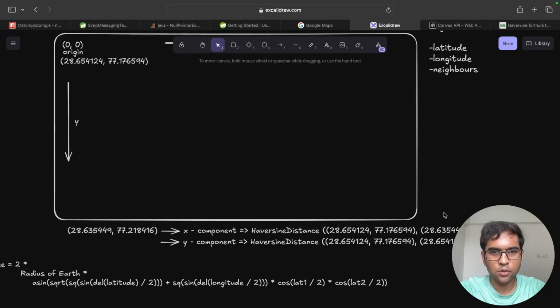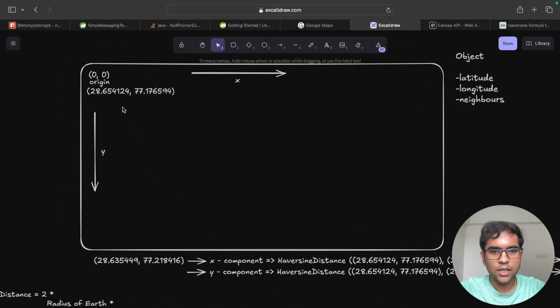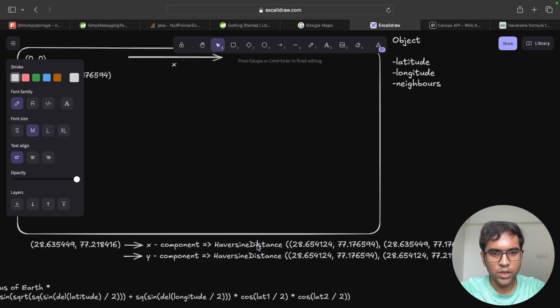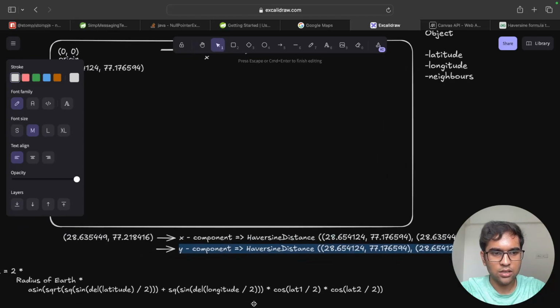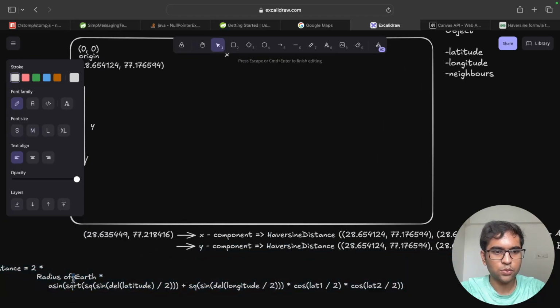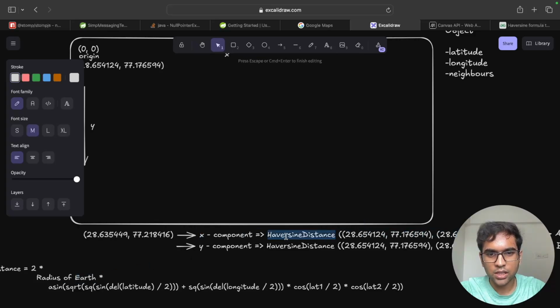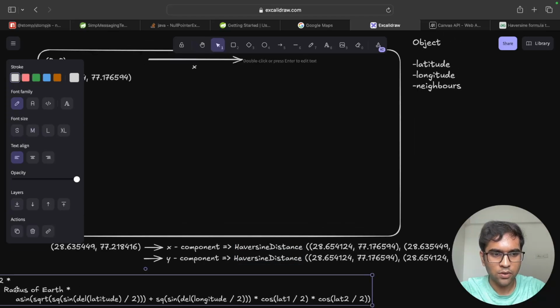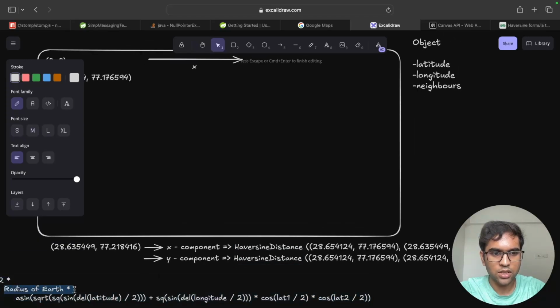Once we get the x component and y component, we can simply plot it on the screen. But the problem is that if we are calculating the Haversine distance in this formula, the radius of Earth would be huge. The distance that we would get is the actual distance, be it in kilometers or meters or anything; it depends on what unit we use for the radius of Earth.